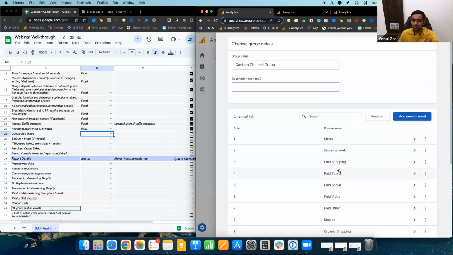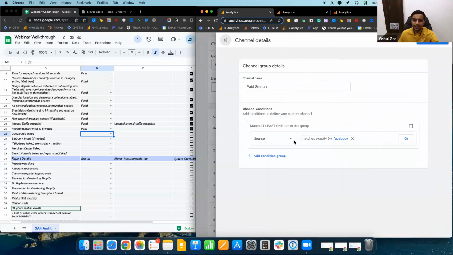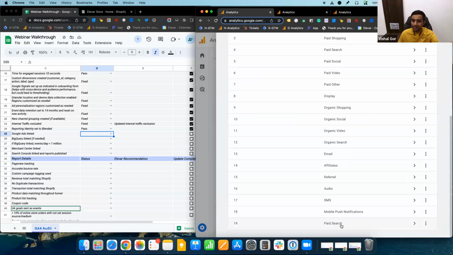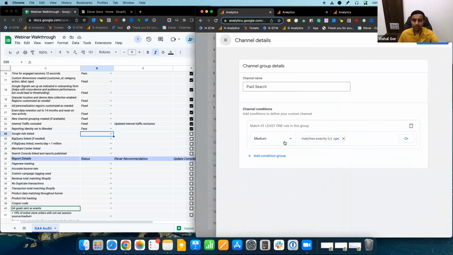So paid search and paid search, one setting is inside this one, another inside this one at the bottom. So now it will look for both combinations, source and medium. And this way, you can apply a source medium condition. But yeah, this is a tricky one.